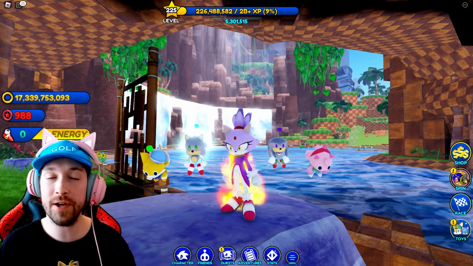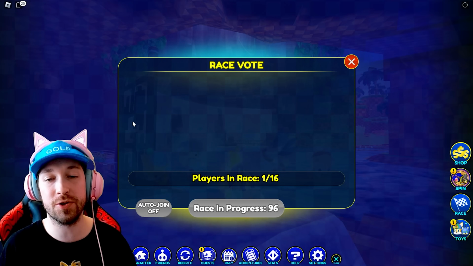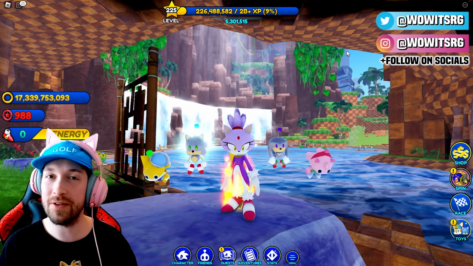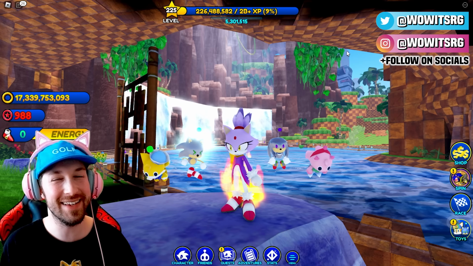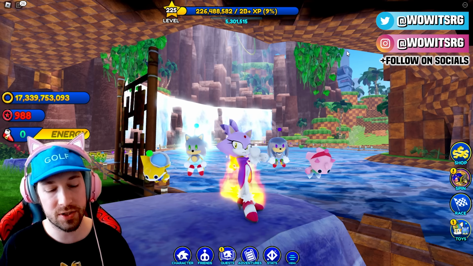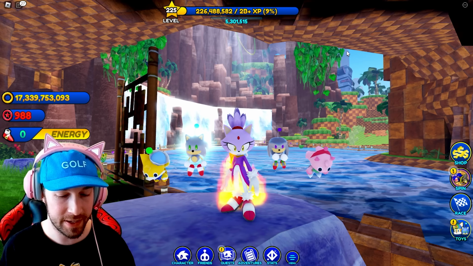The first thing we're going to go over is a hilltop race. Hilltop is getting its own race in Sonic Speed Simulator, similar to the Green Hill Zone level. It's not here right now because there's a race in progress, but I assume they're just going to remake the old hilltop race level, because I think there was one. It's been so long now, I don't even remember, but they'll do a newer version. So that should be interesting. I'm really excited for that, finally getting a new racetrack. It's been a little while.